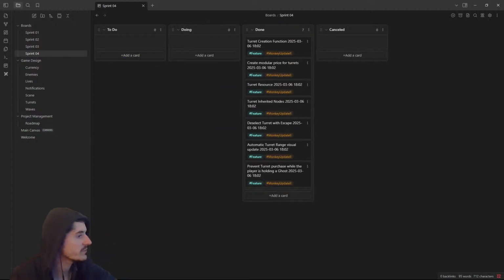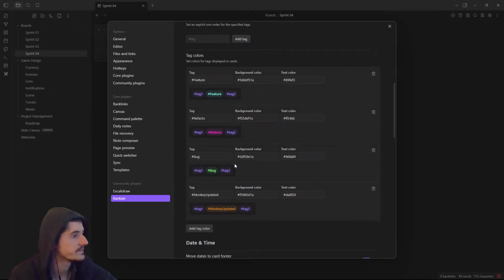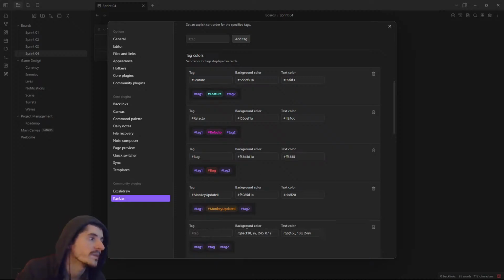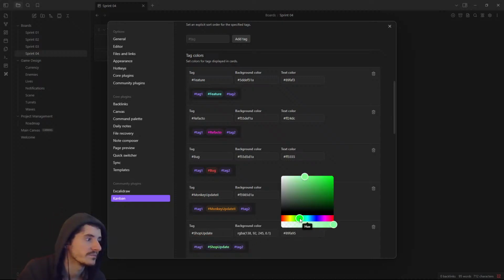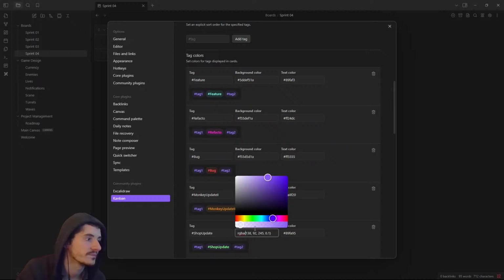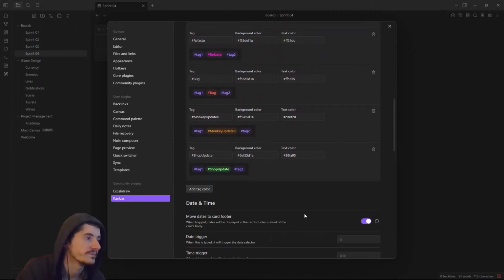Yeah, let's create a new tag for it. I'm gonna use a reddish color for the box. So I didn't, and it's kind of a miss. Okay, cool. Shop update. And this one's gonna be green. Kind of like a dollar. I don't really know what a dollar looks like actually.